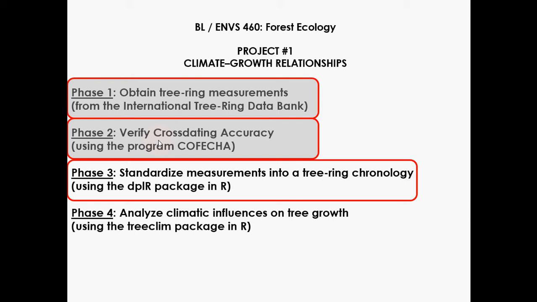Now in this video, this is part one of two in the third video, I'm going to show you how we take all of those measurements, so those multiple trees, and condense them down into one tree ring chronology, so one wiggly line instead of a bunch of wiggly lines. We're going to do this using the dplR package in the R programming language. In this video I'm going to show you how to download and install R and how to get that dplR package up and running, and then in the next video I'll show you how we actually do the analysis.